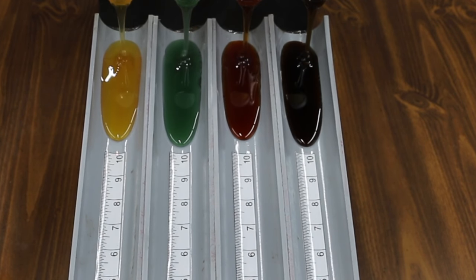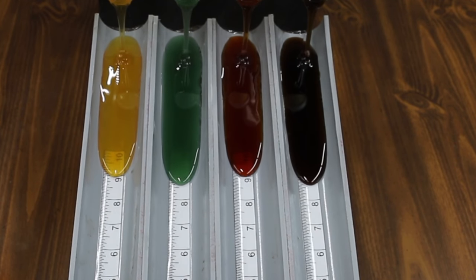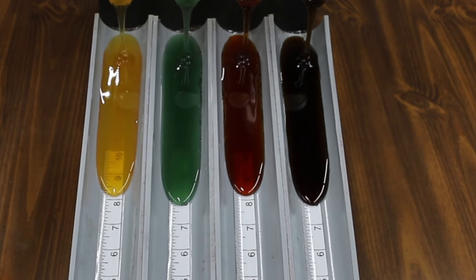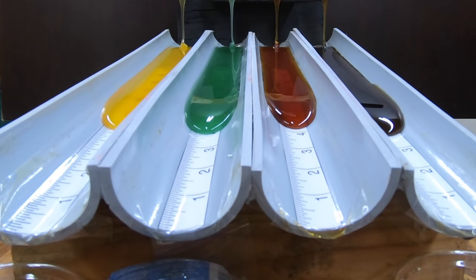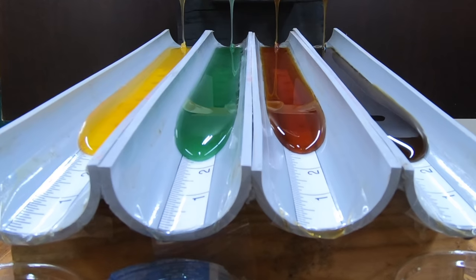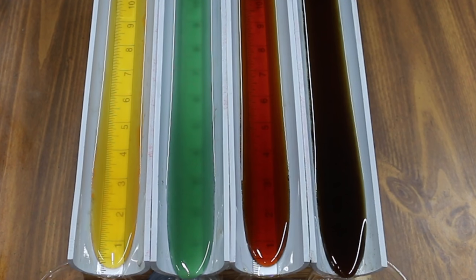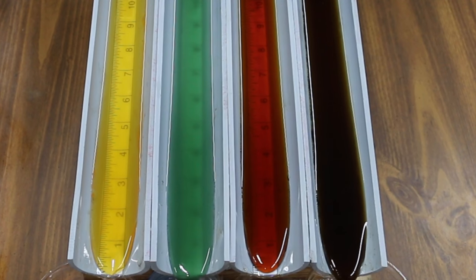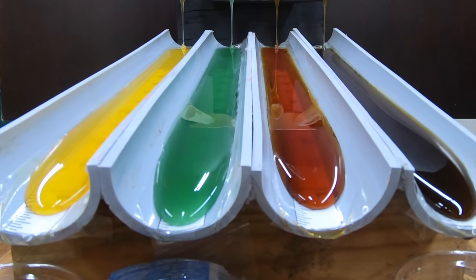Just like in the first test, Schaefer's is the first to reach the oil slide. Even though the cooked Schaefer's lost 2.5 grams during the evaporative loss testing, the cooked oil seems to be flowing as good as new. The cooked Mobil One is flowing very well too. As they reach the end of the oil slide, the new Schaefer's barely finishes ahead of the cooked Schaefer's. The cooked Schaefer's beats the new Mobil One by less than half of an inch, and the new Mobil One barely finishes ahead of the cooked Mobil One.